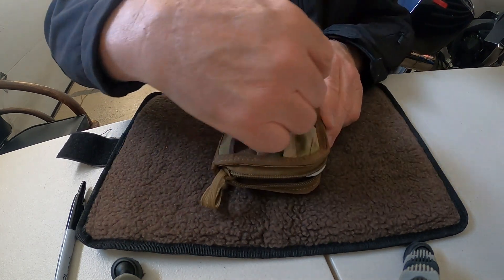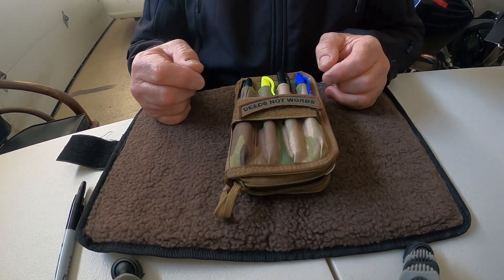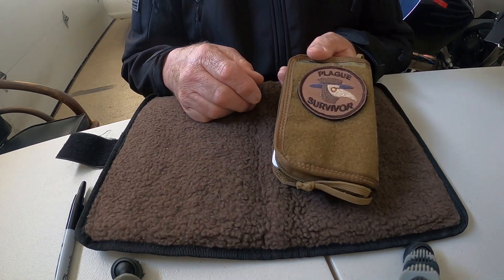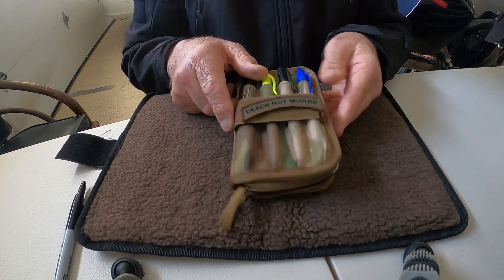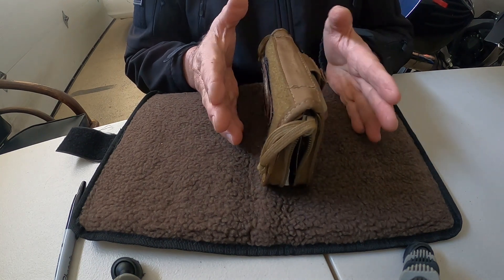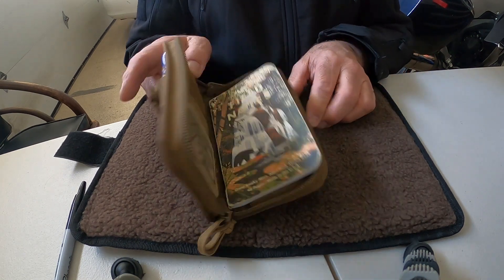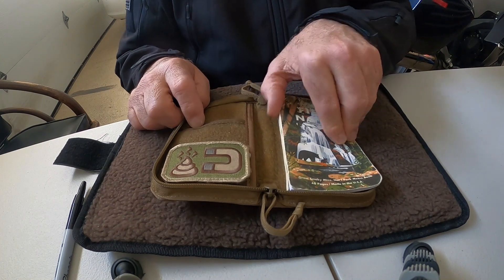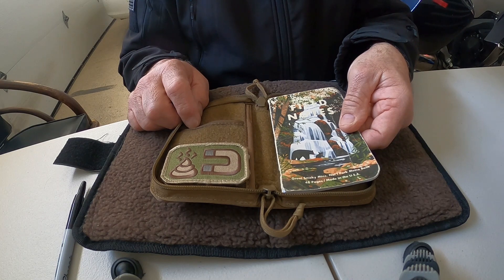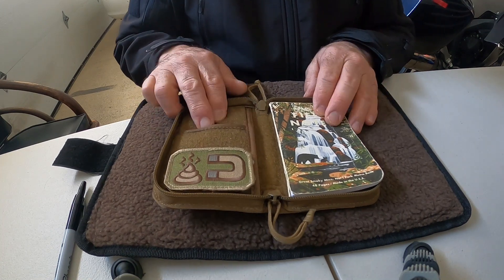As far as, you know, kind of a cool thing to carry and have all your stuff in one spot, it's okay. On a scale of one to ten, ten being perfect, I'd give it about a seven — and I'd grade it that way because of the width it actually gets. You can't really stick it in your front pocket. If you were to take the field notes notebook out you could put that anywhere and it would fit fine, but then you'd have to keep a pen or pencil with you someplace. That's the reason I give it that rating.